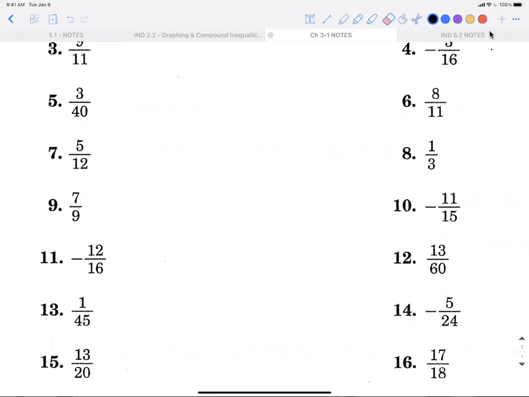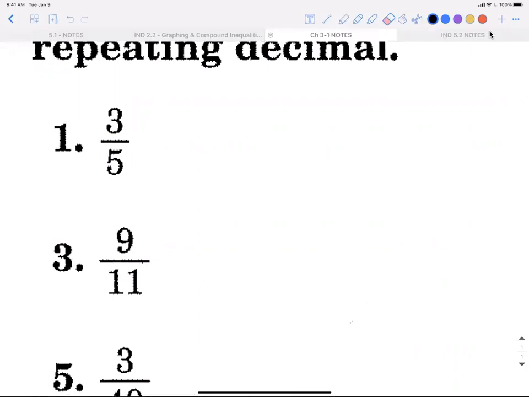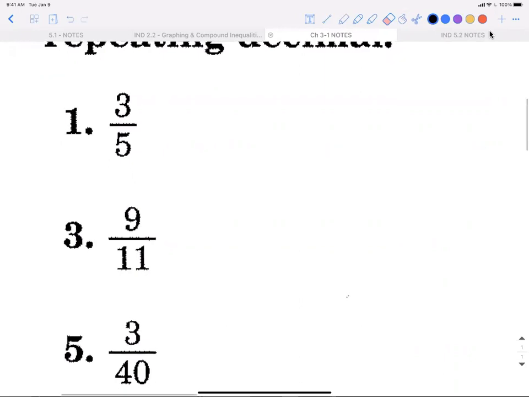All right, so first of all, let's look at number 1, okay? 3/5. A fraction is really a division problem, and this is the same as saying 3 divided by 5, okay? So if we write this as a division problem, we would write 3 divided by 5. 3 goes under the division sign. And the silly memory trick, if you ever have trouble remembering which one goes under, I always say the one on top gets the top. I always have silly memory tricks for everything, and that's my one for division.